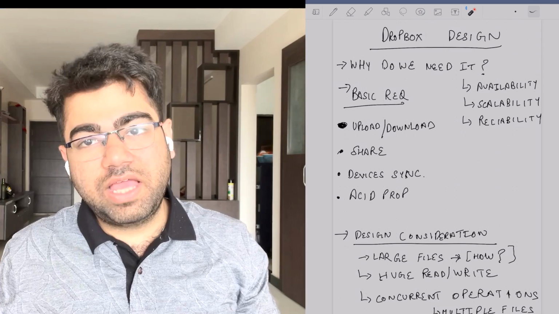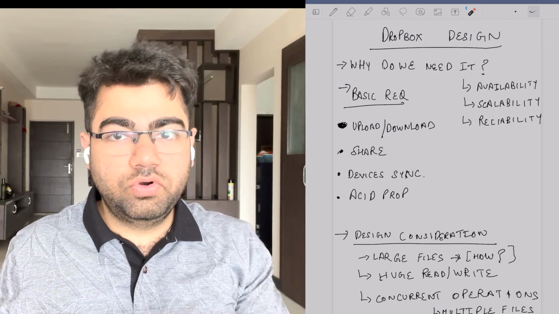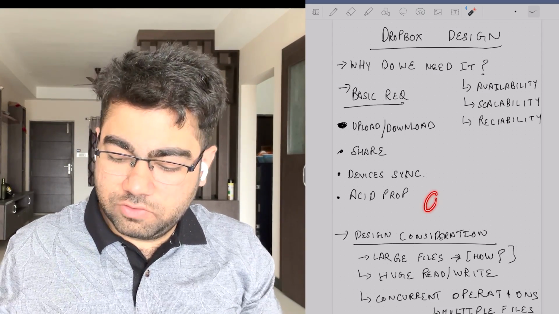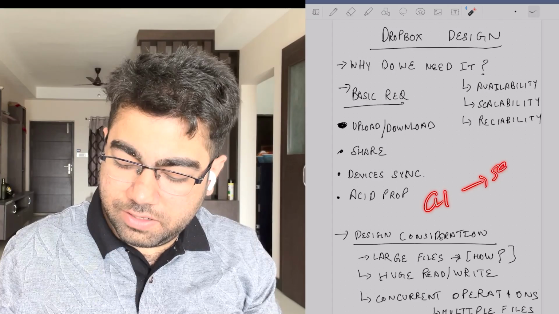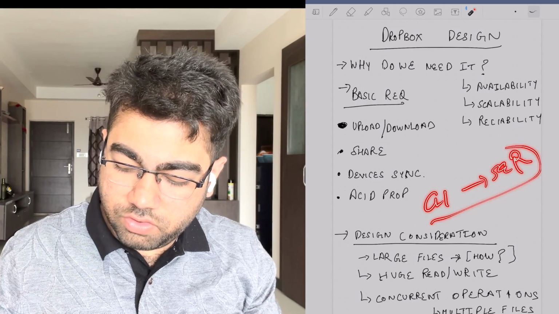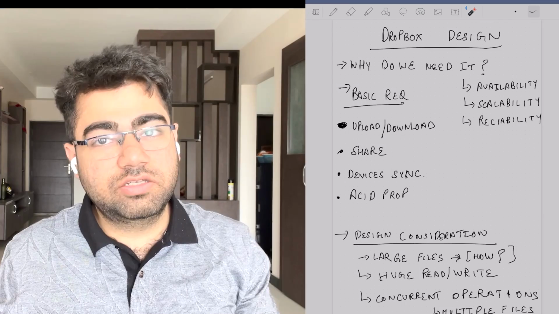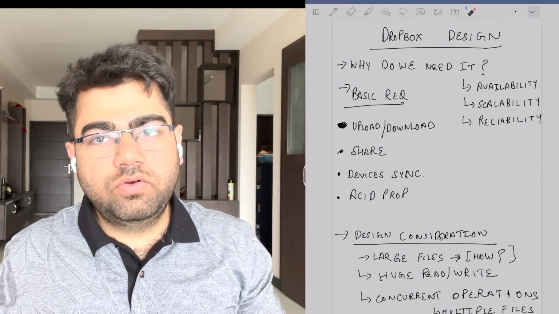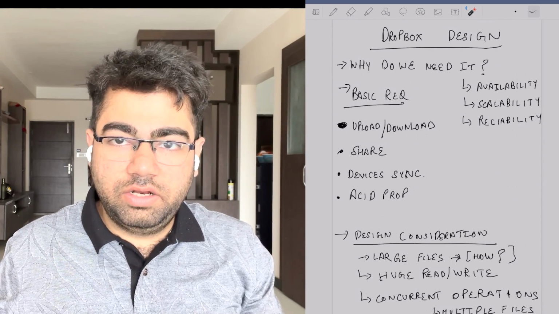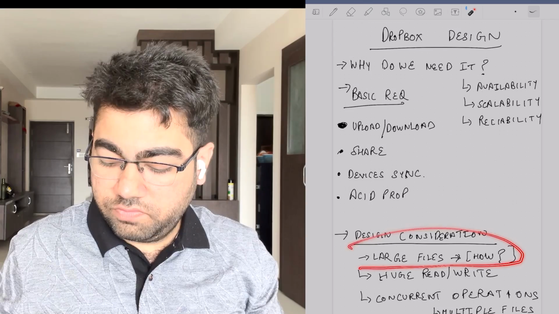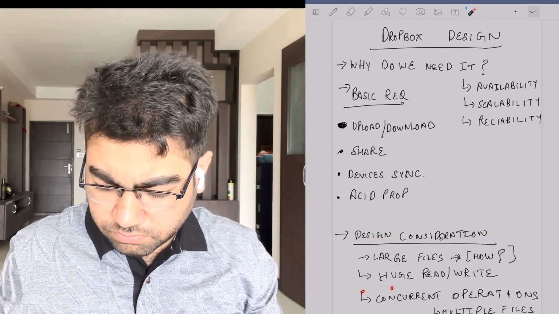Now how would we support upload of such a large file? Suppose there is a client and there is a server, and you want to establish a connection between these two and upload such a large file. You cannot do that in a single API call. So how would you do it? This is the first thing that we have to think about.